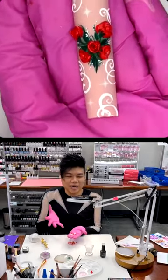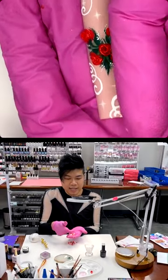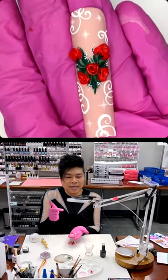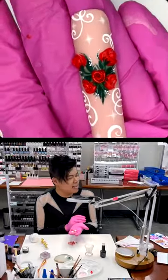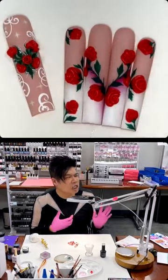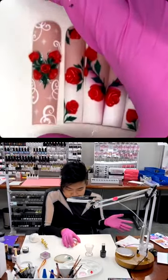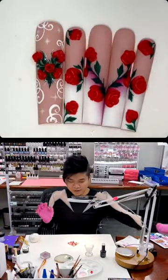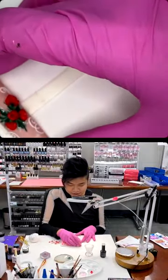Yeah, it's just so freaking elegant that if I want to do another set, I have to split it in two. One on the middle finger, one on the ring finger. But then what on the rest? It has to be different on the rest. And there goes another set. I just hate it when I'm too easily inspired and don't have enough time to do all of it. Oh, poor you. Why do all these ideas just come rushing in? Well, you've got to write them down, or we'll forget.